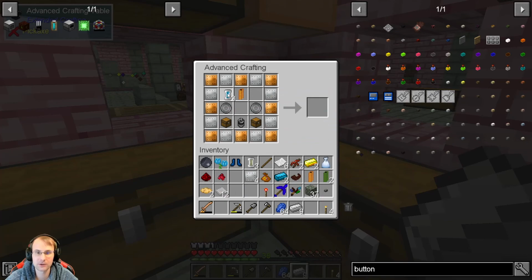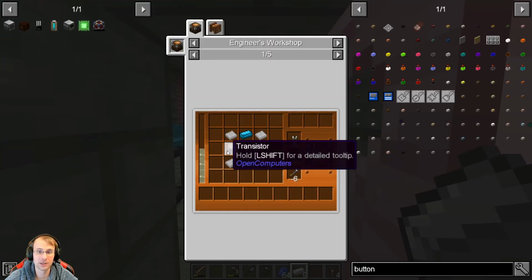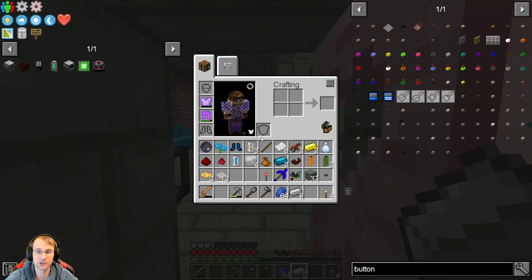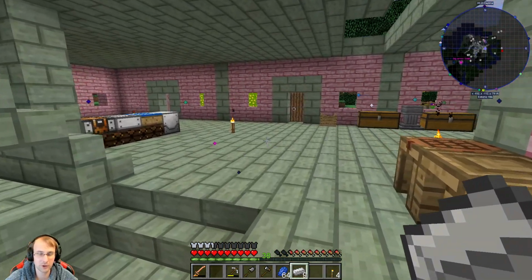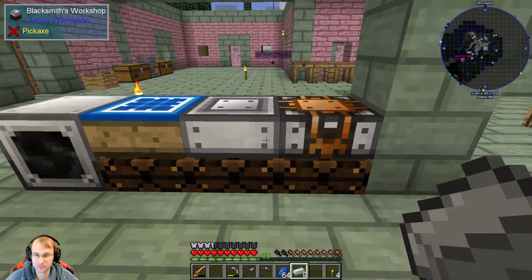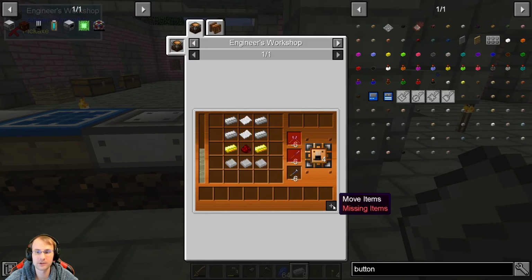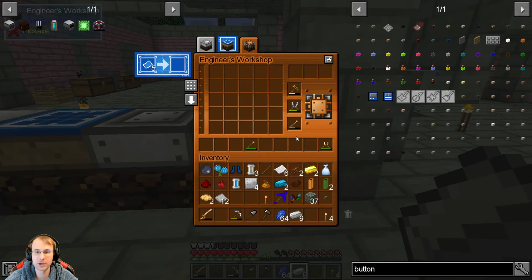So coolant cells, we have one extra. Now the control mechanism, we have none left over, which means we need to make them, which unfortunately means we need to make the transistors that are part of that too, because these need their transistors and the transistors need all this stuff. So to the engineer's workbench. We should have everything we need on us if I'm not completely useless. And we're going to start with the transistor. We need the punch and the cutters.